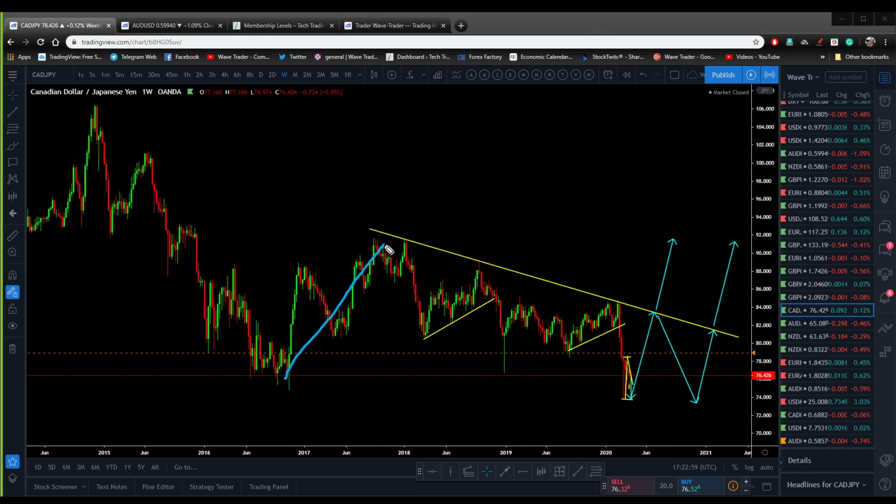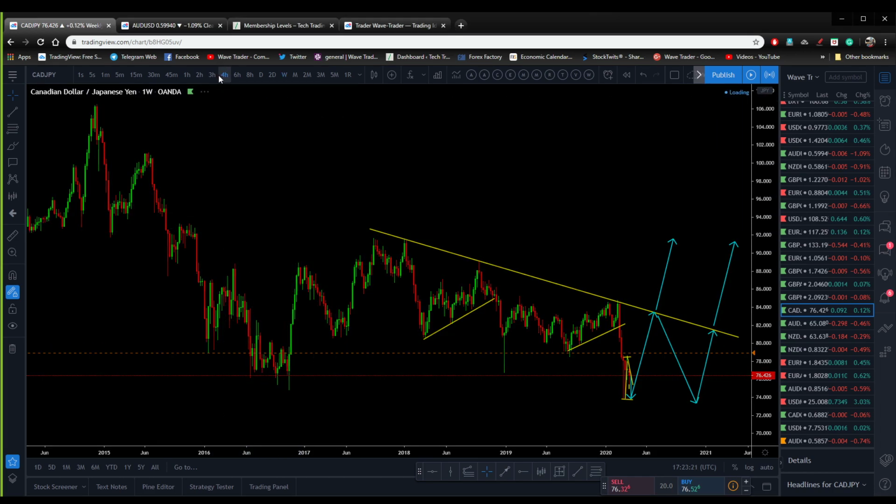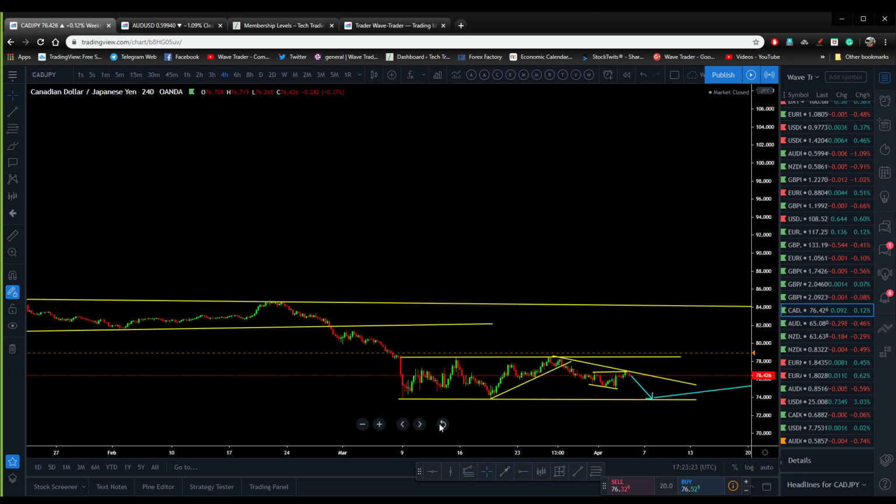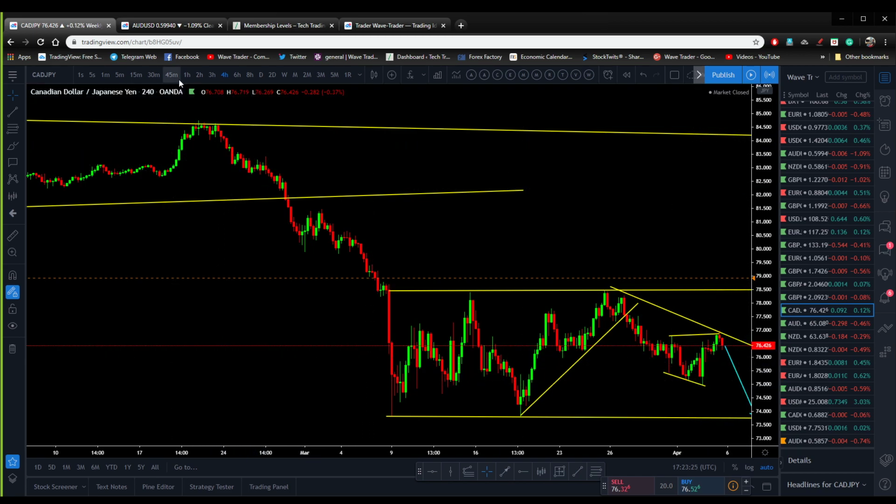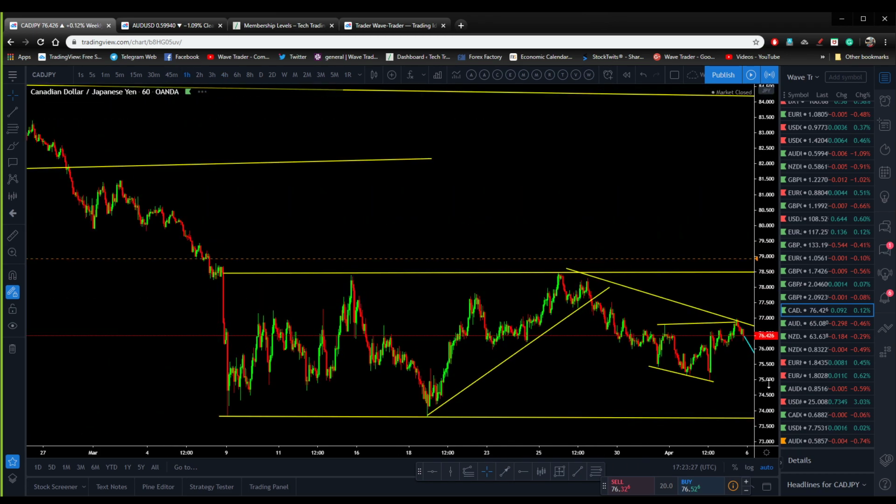This kind of move, or another correction like that. You see that correction? Another correction, and then again a drop. So every time CAD yen, USD yen, and Kiwi yen form a new low or test the previous lows, if all three pairs bounce off very aggressively, then get into the trade. If they are not bouncing off, then you should not get into the trade because the trend is still going to be bearish. So just trade with care, guys.